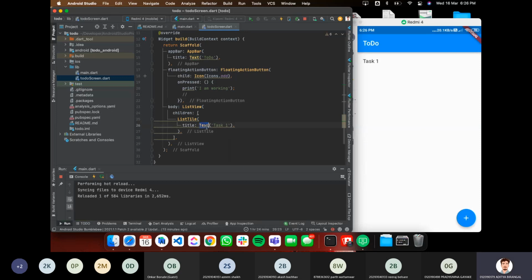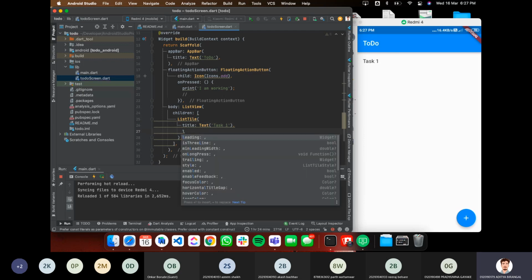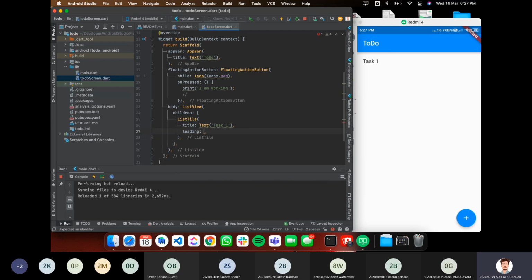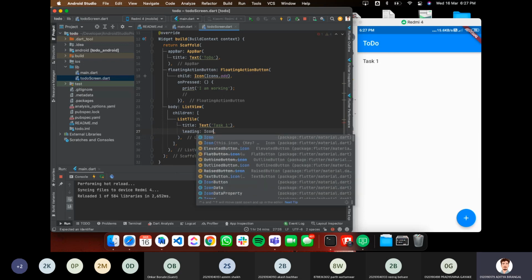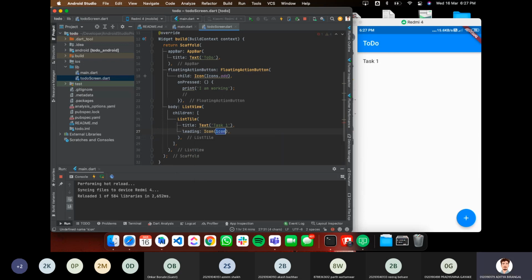So Task one is appearing, right? And also, suppose we wanted to delete that task, some delete functionality should be there, right? So for that, we'll use a property of ListTile, and we'll use an icon here, and we'll use the delete icon here.